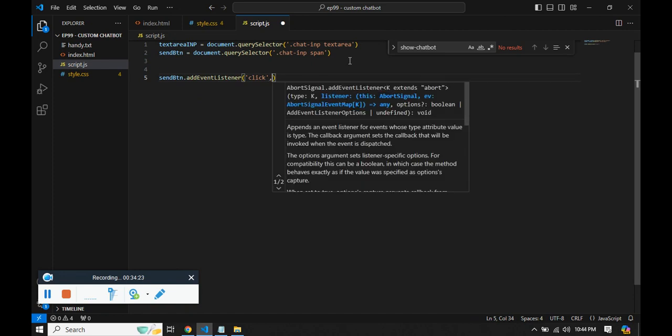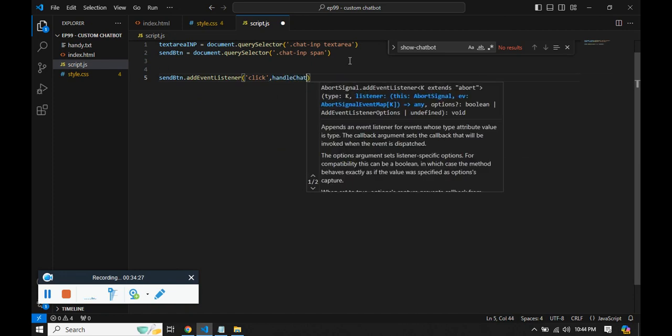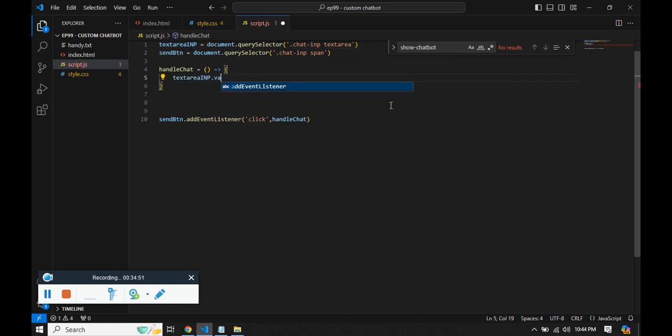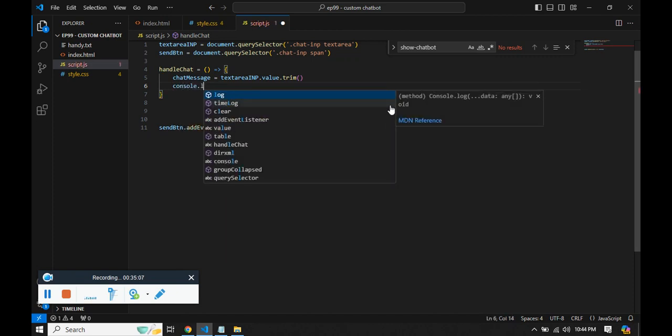When it is clicked, we'll execute an event called handleChat, and we'll use an arrow function. Over here we'll get the input field value dot trim. This will trim the chat message, and we'll just log the chat message to the console.